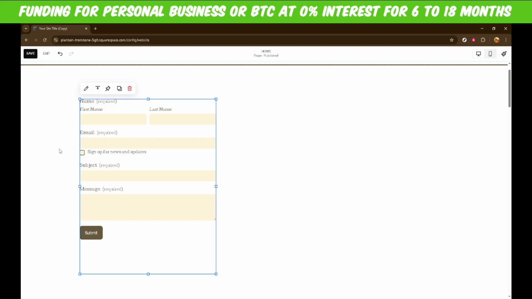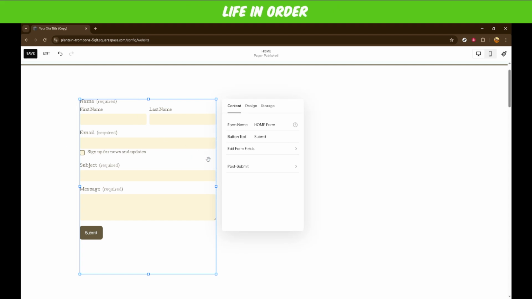Once you have the form in place, it's time to make it your own by customizing it. Click on Edit to start fine-tuning the form to suit your needs. This edit mode is where the magic happens. You can adjust fields, settings, and more to make sure your form functions exactly how you need it to.